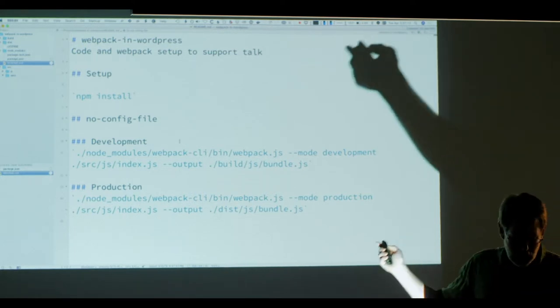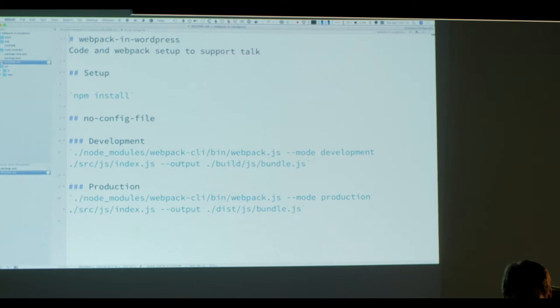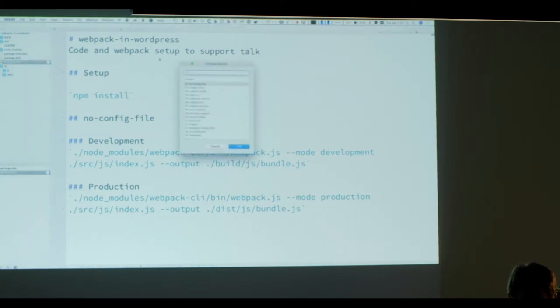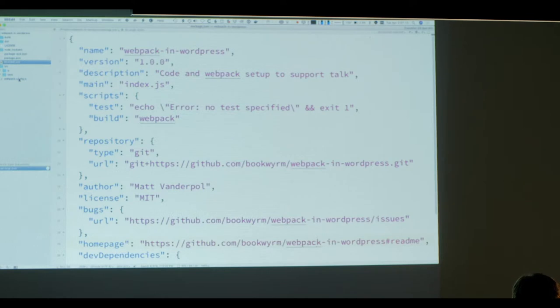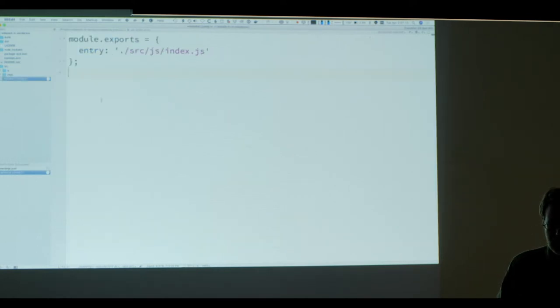And so this, just really briefly, is the no config variation of Webpack. So now we'll switch to a configuration file. And all we have in it is a single entry. Just source.js, index.js. That's a Webpack config file now. That's all you need if you want a different source file for your entry point.